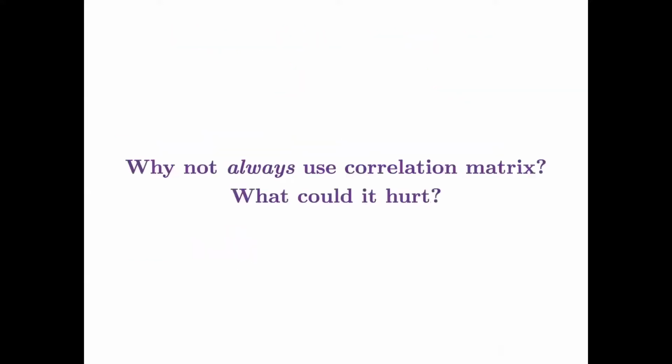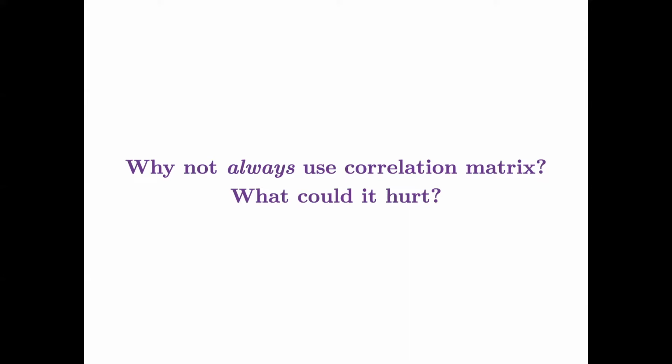And I frequently get this question, well, why wouldn't we just always use the correlation matrix? What could it hurt? Unfortunately, there are a lot of people in industry and even academia that agree with this thought. I will argue, as well as some very classically trained statisticians, that correlation is really a brutal standardization that we put on our data, because we make every single variable have the same amount of variance contained in it. And there are situations where we may not want to do that.